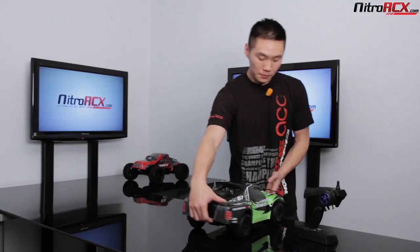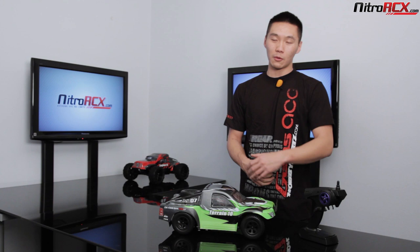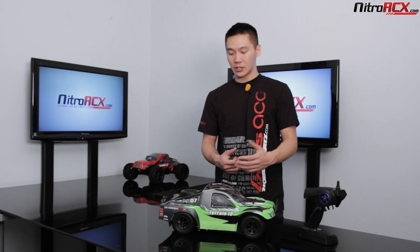It's pretty much the same composite chassis you're gonna find. But for those of you that are not familiar with the Rally Monster, we're gonna go over it real quick. We're gonna tell you guys what it comes with, what it is, performance, drivetrain, powertrain, suspension, and upgradability. So let's get right to it.